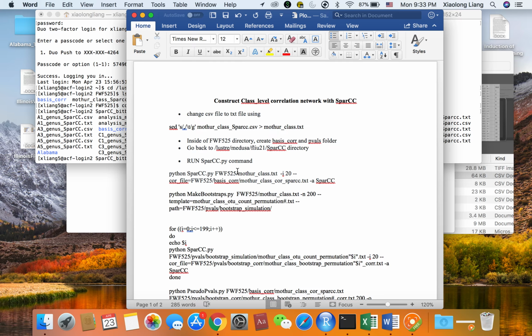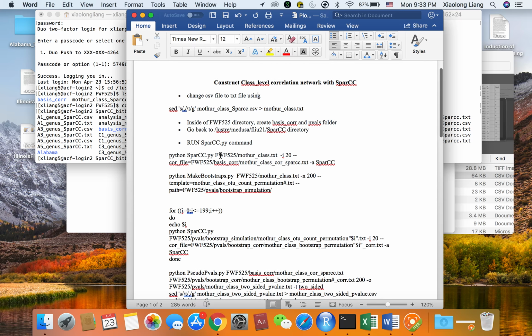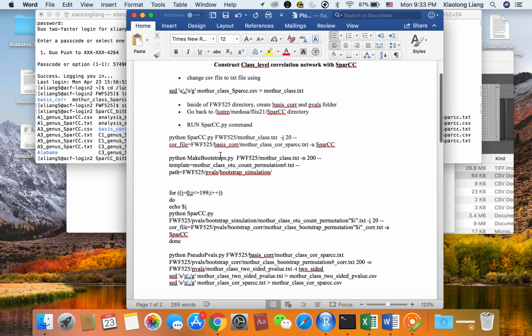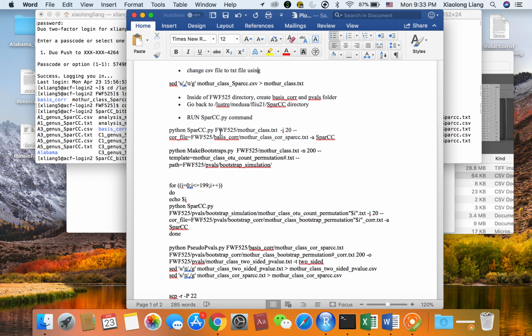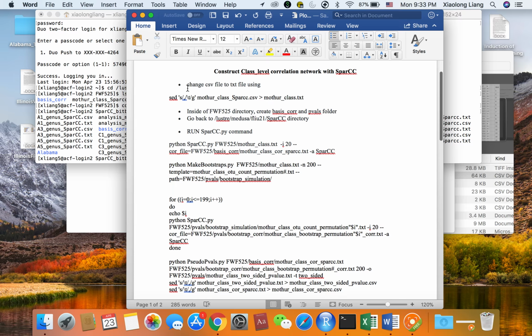So I can copy the code and perform the analysis step by step. First, we need to transform the CSV file to a TXT file using this code.